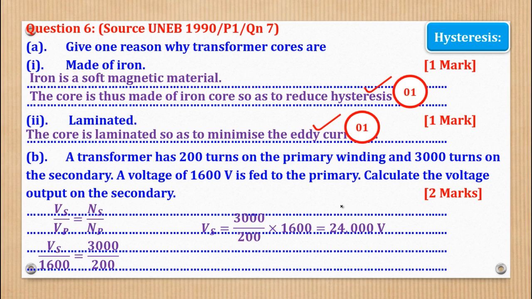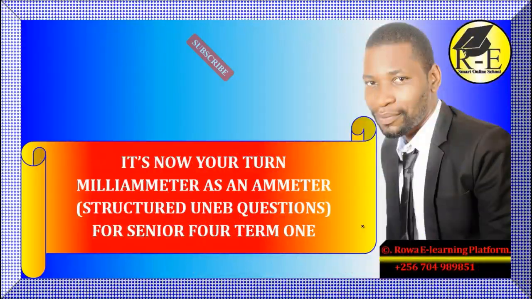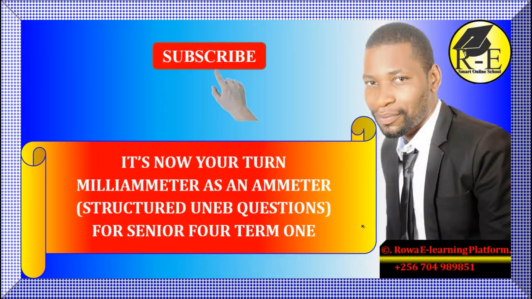Now let's see how marks can be awarded. So half a mark for quoting the formula, half a mark for substitution, and full mark for correct answer voltage with correct SI unit. So that's how you could get the 2 marks in that part. So I believe you have marked yourself and checked your progress.